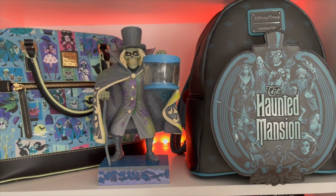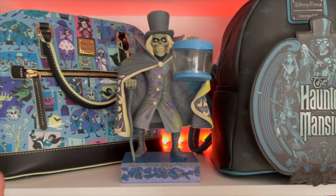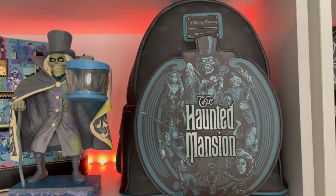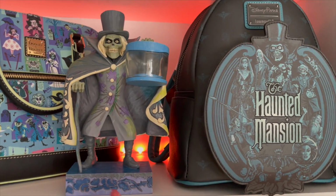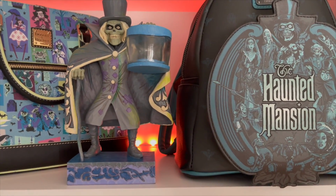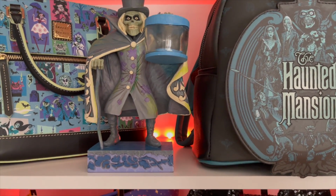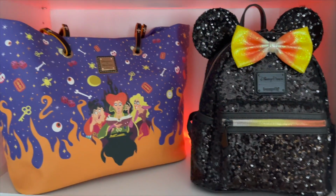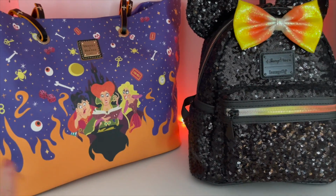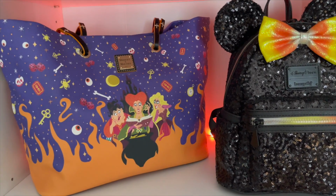And then another fun shelf is another Haunted Mansion shelf. This is the Dooney & Burke Haunted Mansion from a couple of years ago. This is the Haunted Mansion bag from the Disney Parks. And then this is a Jim Shore with the Hatbox Ghost. And his face will come off and I can put it in that little jar. But I like his face on his head. And then this is a stunning shelf. I need to get a cute figure to go here for Hocus Pocus. But this is the Dooney & Burke. Never been carried. Mitzi gave me that for Christmas several years ago.